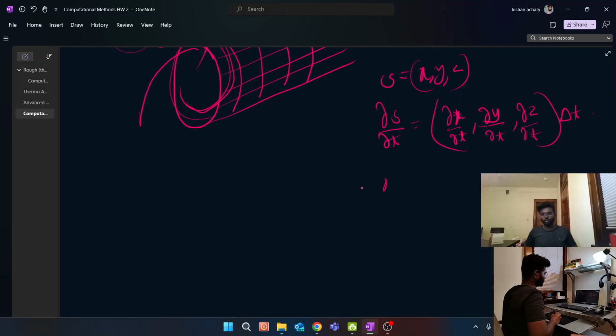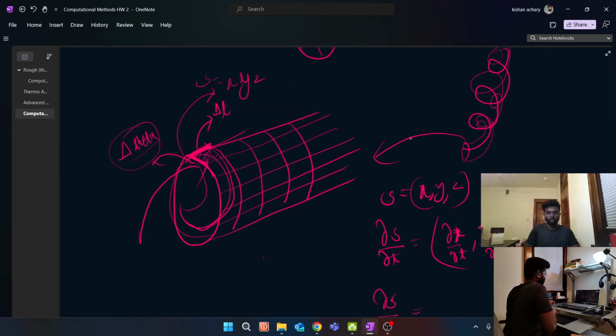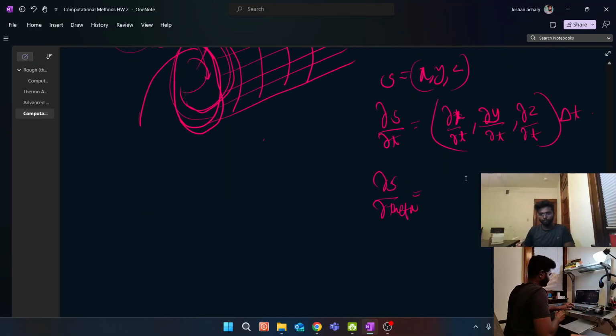Similarly, we're going to do it with dS by d theta, how it changes in this direction, how the vector changes in this direction, which you can get from how x, y, and z change with theta: dx by d theta, dy by d theta, similarly dz by d theta.